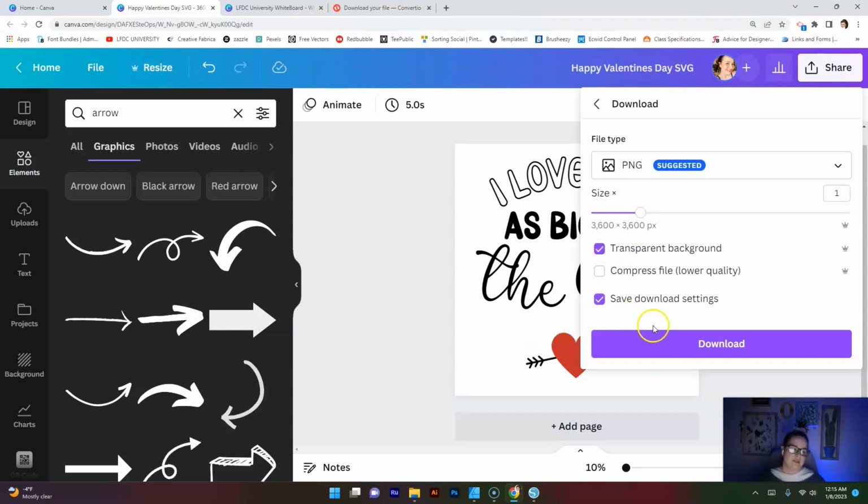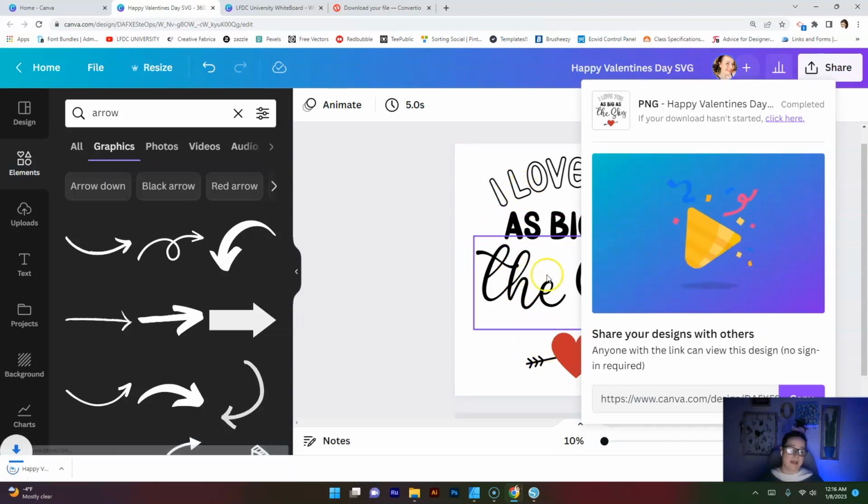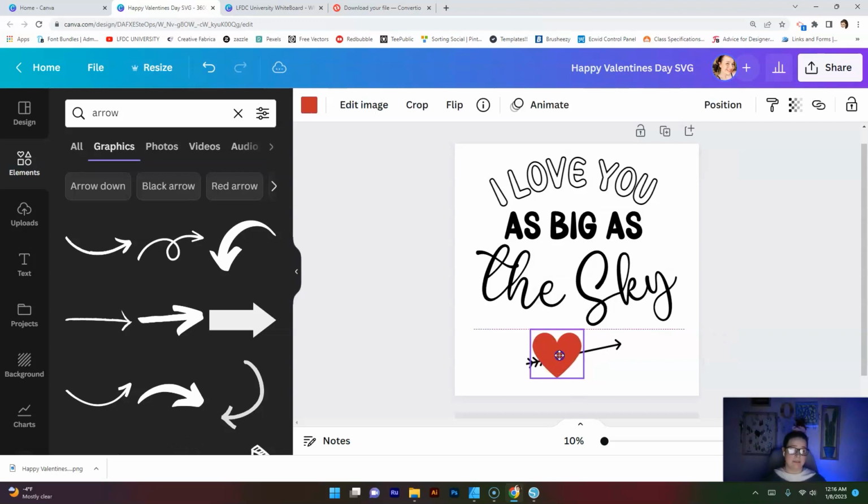The reason I'm doing it this way is because, I'm going to go ahead and click download, is because I want to have this be my listing photo with this colorful heart. I want this right here to be my listing photo. And when I send it to the converter, I'm going to need these two to be apart. If I keep it like this and send it over to the converter to convert it into an SVG file, it's going to think that this shape and this shape are the same, and it will combine them together.